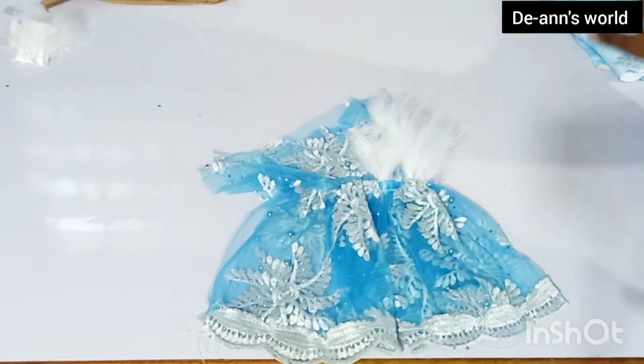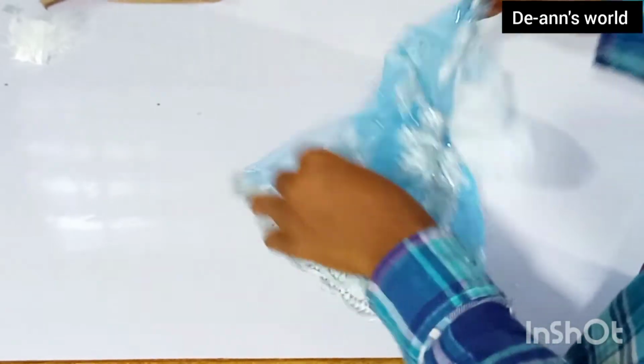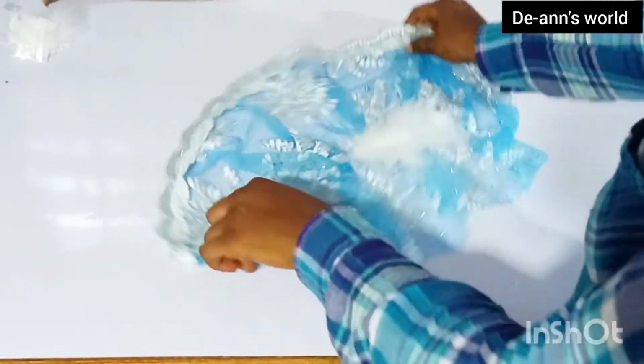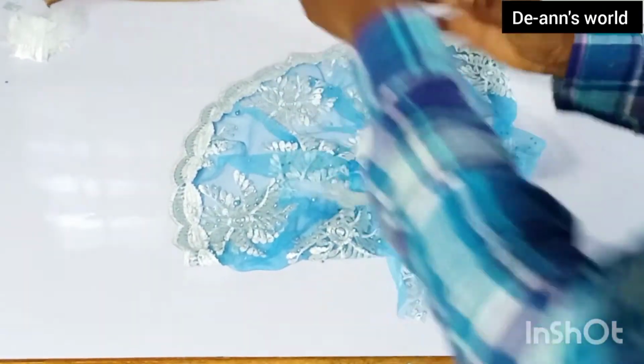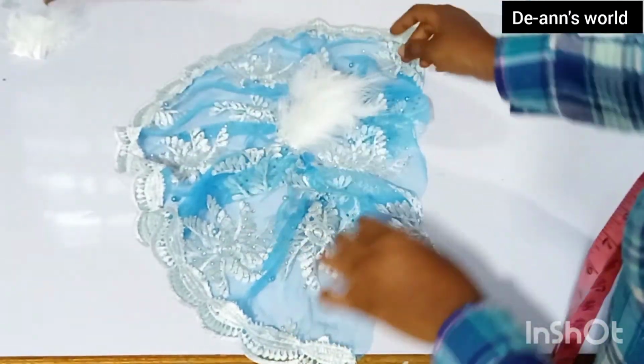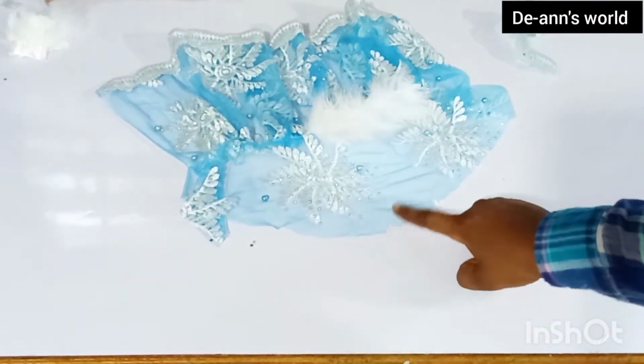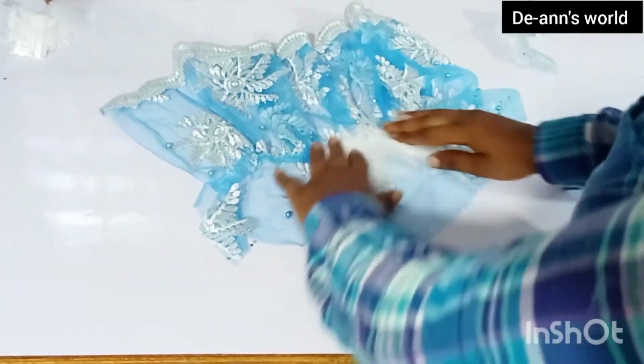So guys, here is what I was talking about. So after attaching my feathers, I made a top stitch on the ruffle so that it will stand like it is right now, and I've also added the lace trim, okay, at the bottom of this to make it look nice and beautiful. I didn't want it to look raw, so I just added the trims like that, and now I'm going to be attaching this notched part to the center of the shoulder like that, okay. So let's just go ahead and then begin attaching this, okay.